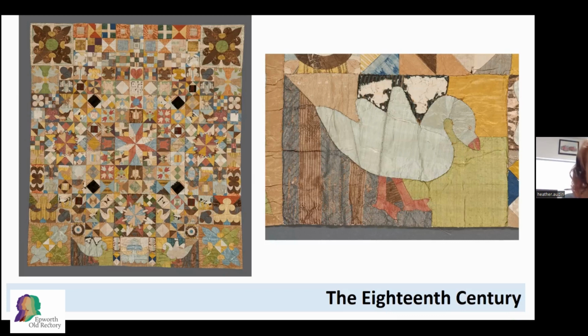We've got the most fantastic lady and man. We've got a heart shape. We've got some beautiful tulips, which are very complicated flower shapes. And we've got lots of other rural animals as well. So at the bottom, you'll be able to see some swans, some geese, some other kind of farmyard animals. There's a cat with a fish in its mouth. We've got lots of different designs there.